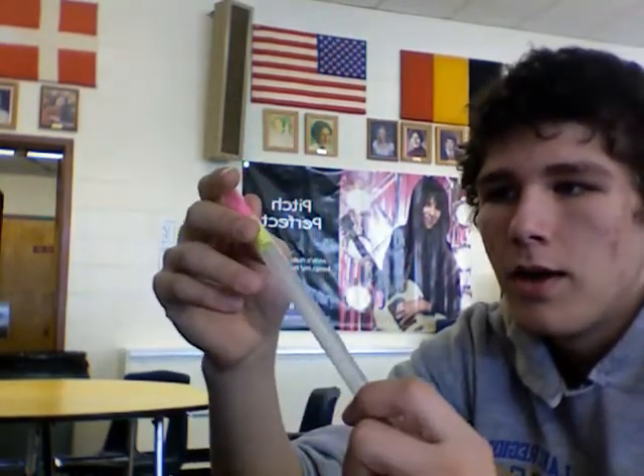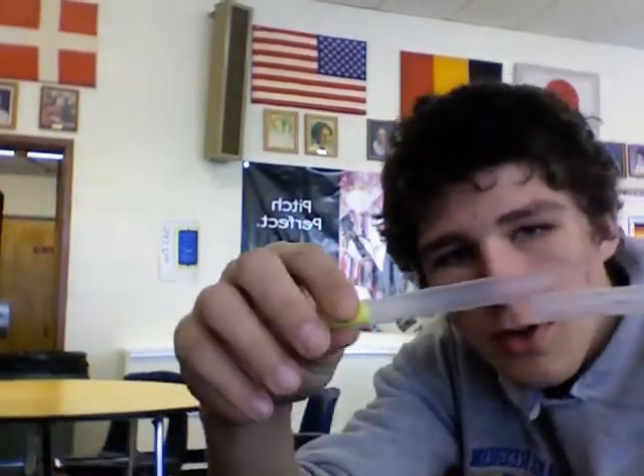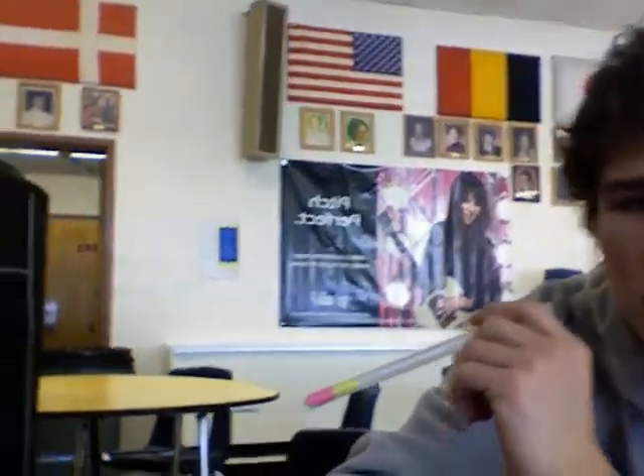You put one of the erasers in the top and push it down like that, and then you put another eraser in the bottom of it, and then you take this tube and push that one up into the bottom of this one. Then you slide the smaller tube in and over the bottom eraser. That will cause some resistance and then you blow out and it shoots.